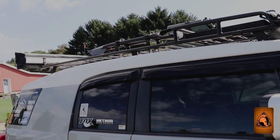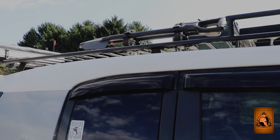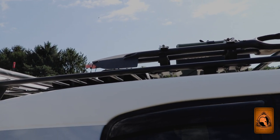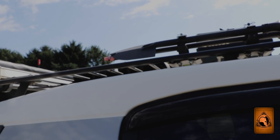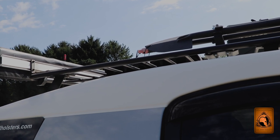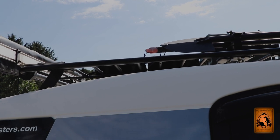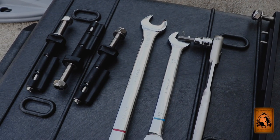The cool thing is you are able to put a lock in these mounting pins to lock them up. We're going to be mounting them on the side rail of this Baja rack. This rack is more commonly known for mounting rooftop tents, but we've never done that. I'm going to bring them down on the side as far as I can, and that's the cool thing about the Gzilla Designs max tracks mounting set — they are adjustable so you can lower them down and keep the profile as low as possible.